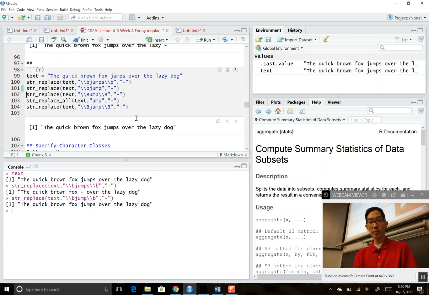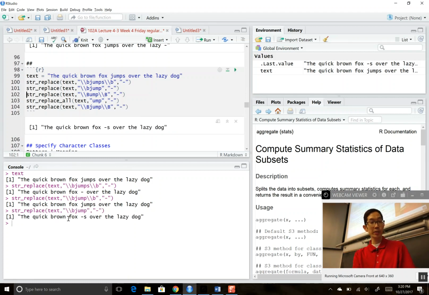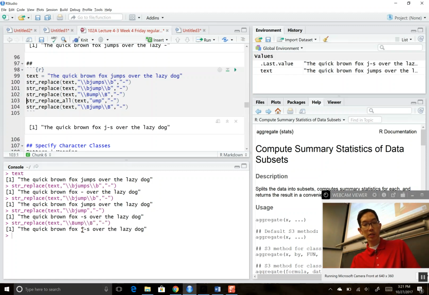So when I run that, it replaces JUMP and it leaves me with the S there. Okay. Here, if I have a capital B, this means not a word boundary. So this is going to match, do we have the letters UMP basically in the middle of a word? Okay, not at the boundary. So this will match, okay? So it says J, and it replaced the UMP in the middle of a word, okay?